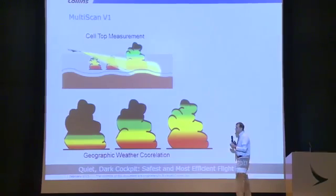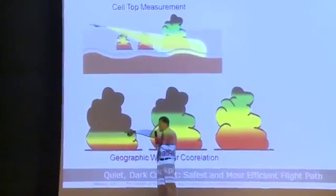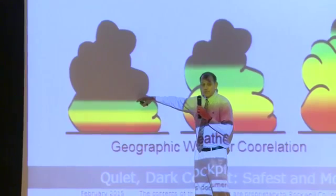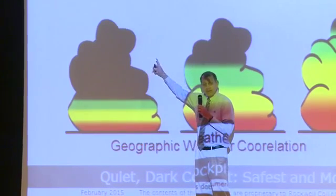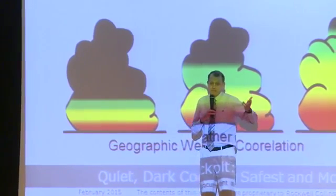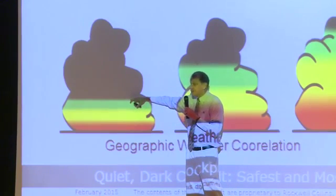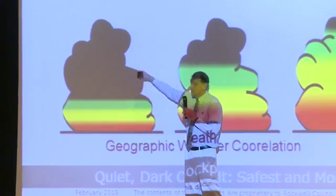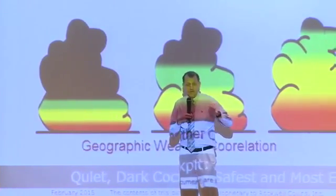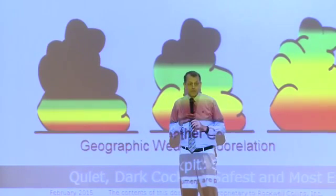So if I'm over the central Pacific, the radar may look down at, say, 23,000 feet and say, okay, I see weather at 23,000 feet, but based on the storm models, I can predict that the cell top reaches up to my altitude at 34,000 feet. Pick an altitude. And so the radar will look down at 23,000 feet, say, okay, based on my storm models, I predict you're within 6,000 feet of the aircraft, so the radar chooses to show that what it's seen down here at 23,000 feet, it will show at the aircraft altitude. Does that make sense?